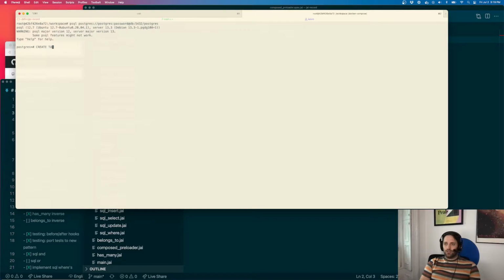I don't know. What's another thing a user might have, like to-do tags? I don't know, recommended to-dos. That seems fine. Create table recommended to-dos. It's gonna have an ID, big serial primary key, user ID, big int, not null, to-do ID, big int, not null. Okay, and then we need foreign key.